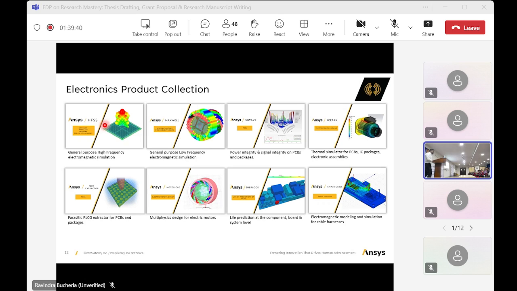And we have low frequency tools which are developed to design motors or transformers, and to do power and signal integrity on PCBs. Whenever we design any PCB, we will have different components. So if you want to perform EMI, EMC analysis or power integrity and signal integrity, these kinds of simulations we can also perform.